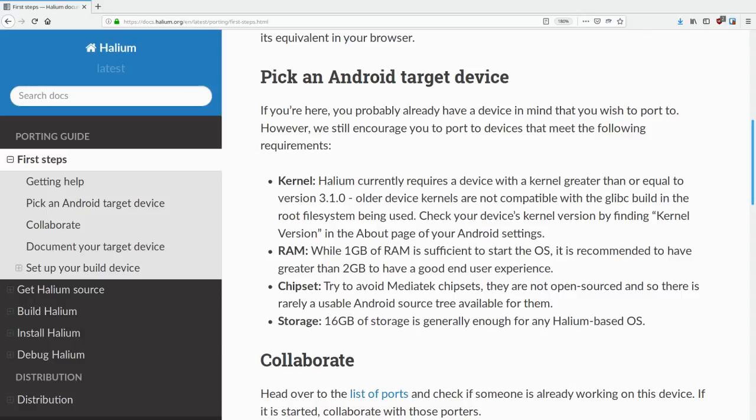Yep. So first of all, we're going to pick an Android target. This will be really easy for our case. We only have one base that we're going to target, which is Android 7.1. The kernel is basically going to be the one that's included with that Lineage port of the Fairphone. So it's got kernel 3.4, which is currently supported by Halium, although some operating systems that work with Halium currently aren't able to run on this old of a kernel.